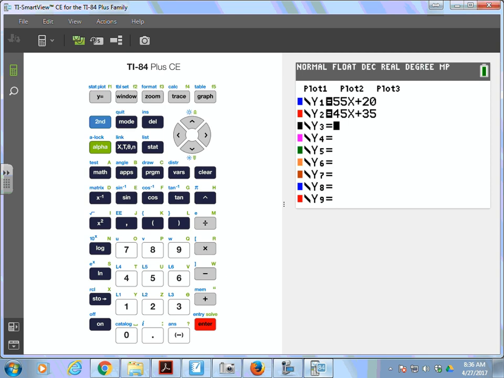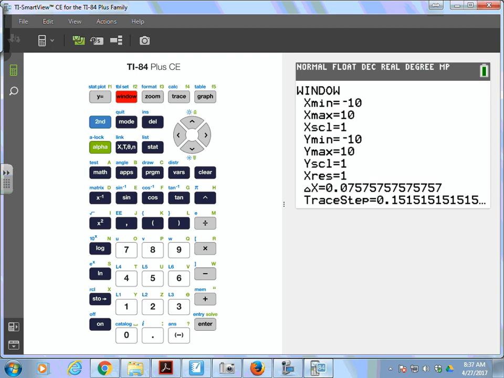Now, the slopes, they're positive, which means the lines are going up as they go to the right, correct? So, when I look at my window, and I look at my y values, my y min, my y max. Y min, in this case, you don't have to worry so much about, but it's the y max. Right now, my y max is 10. Well, one of them starts at 20, so that 10 isn't going to help me, is it? I need to go higher than that, okay? So the second one's at 35, so I have to go higher than that.